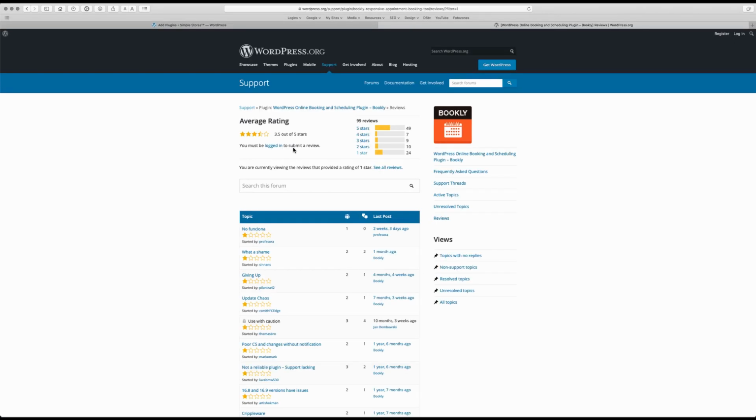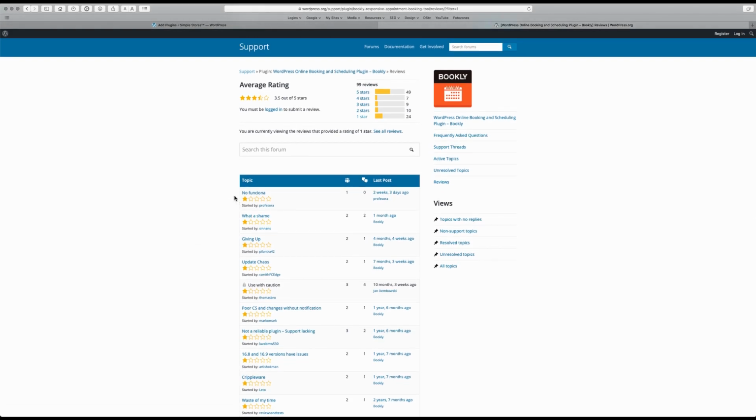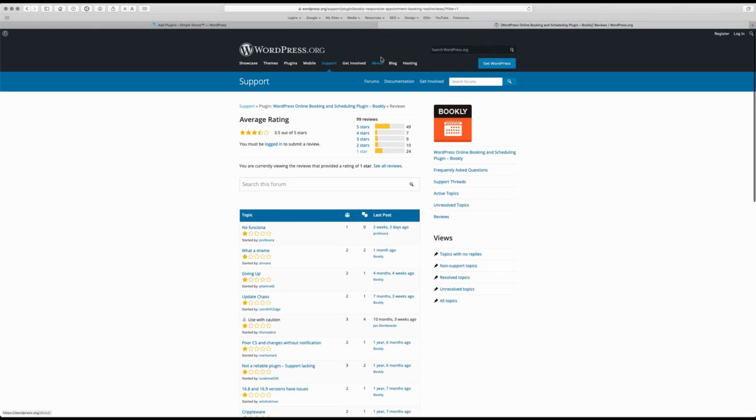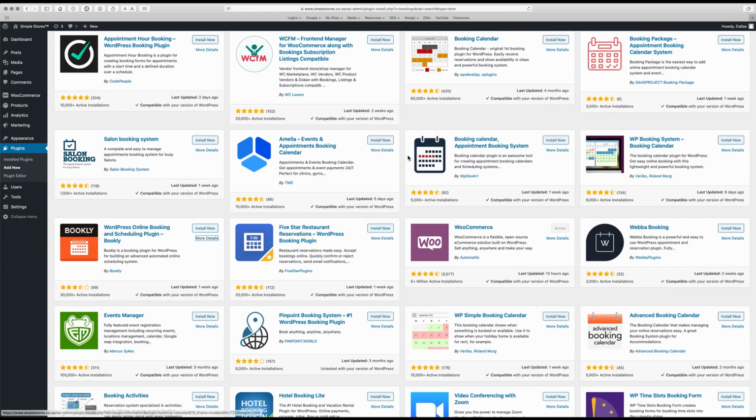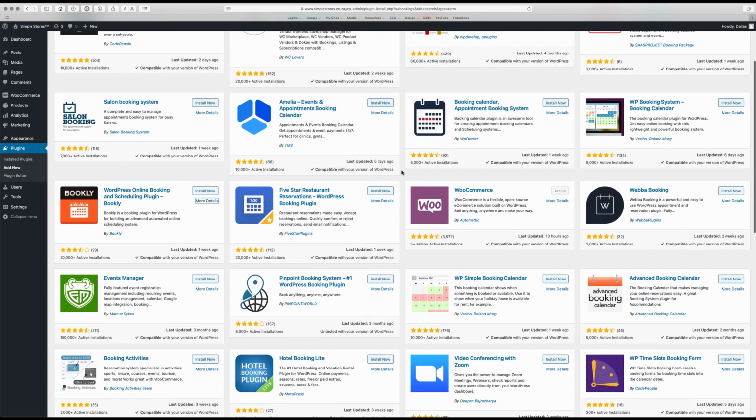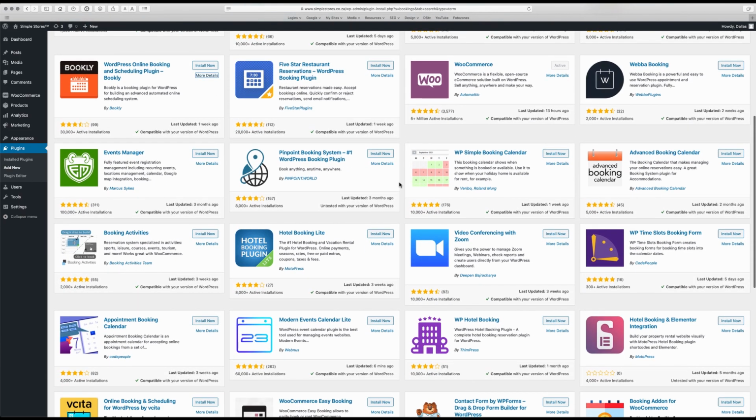So if I click there, it'll open up a new tab in my browser, and it'll take me to a page of ratings on the WordPress.org website. And you'll see here that we've got a bunch of people that are very unhappy with this plugin. So for me, that's a very strong warning sign that it's not something I should look into. So I would probably just abandon all hope with that one immediately. And I'd start looking for an application that has been around for a while and has got very good reviews.